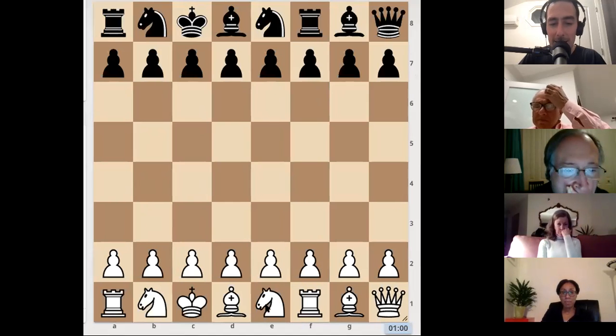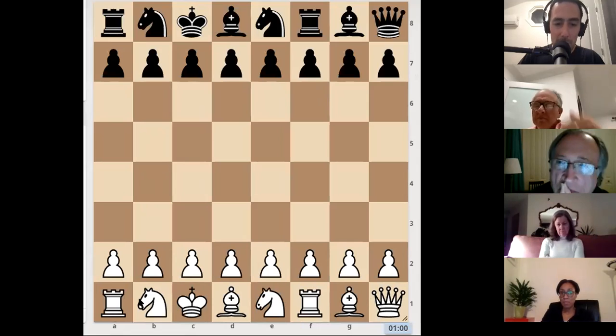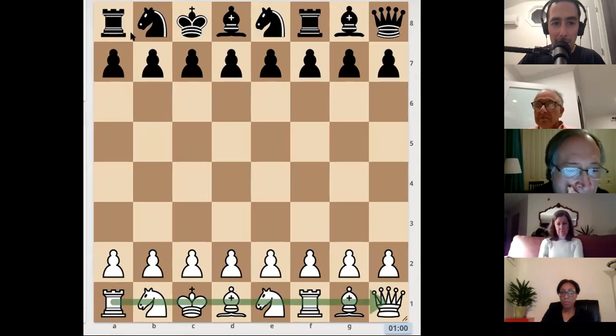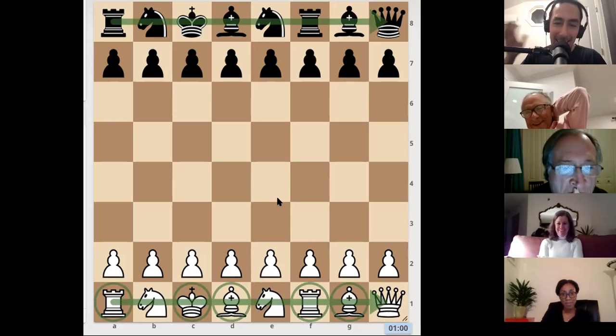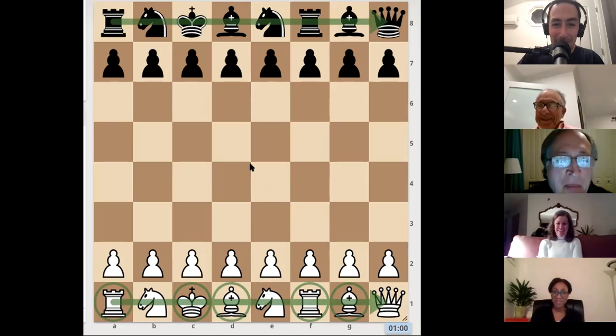So chess 960 has the exact same rules as regular chess. The only difference is the first rank and the last rank are randomly placed, right? The pieces are a random setup. But the only two rules of the setup are that the king must be between the rooks so that castling still can occur, and the bishops are on opposite colors. With those two criteria satisfied, you have 960 possible opening positions. Nancy and Stacy and Greg, you all heard me do the speech before, right? Yeah, but it's fun to hear it again.